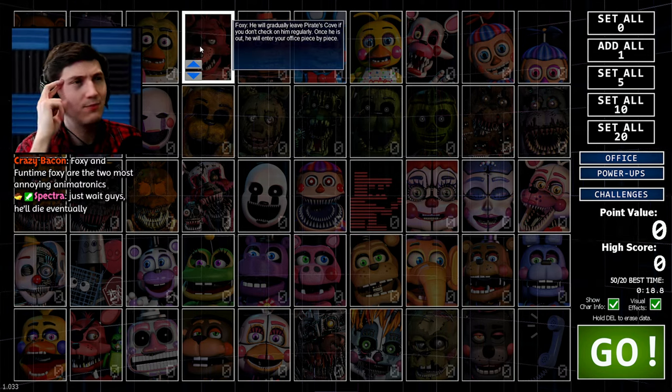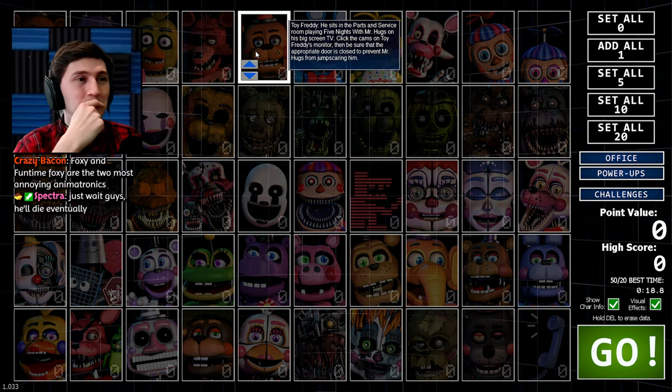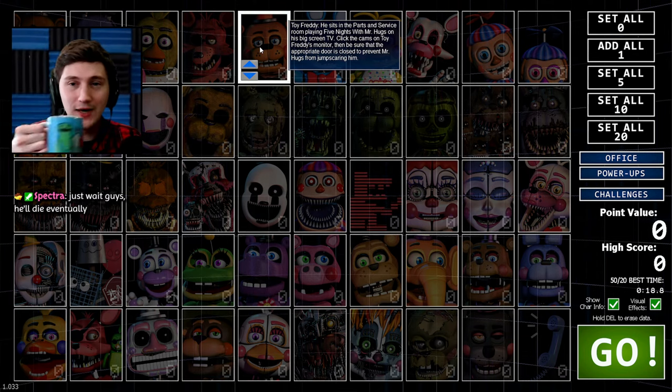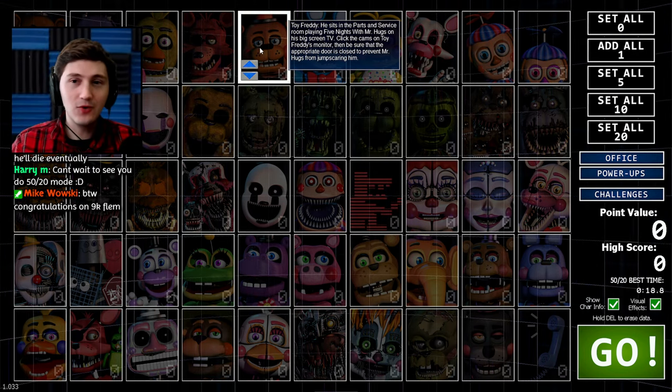He will gradually leave Pirate's Cove if you don't check on him. Once he's out, he'll enter your office piece by piece. What a weird way to word that. Just wait, he'll die eventually. Oh, I will die. I'm afraid to turn any of them on. I don't know what to do.